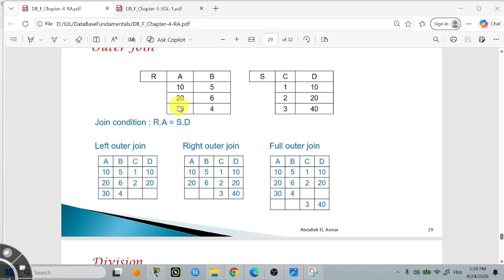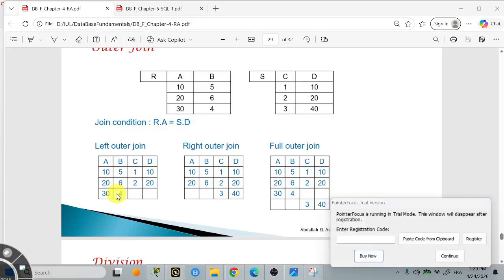Who is 34? So 34 exists in the left hand side table in R, and didn't contribute to any join. So it doesn't join with the other table, so you should take it. What does this actually mean?